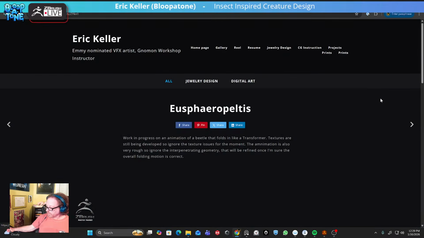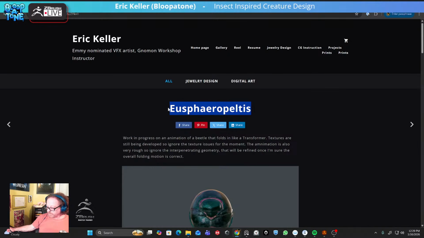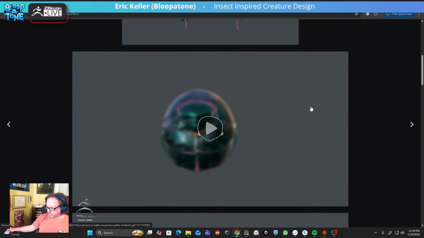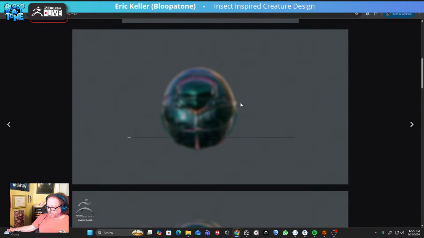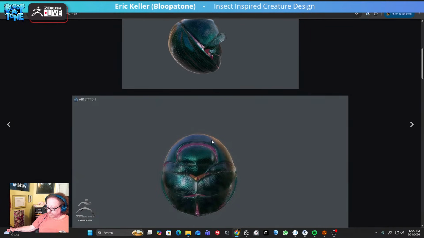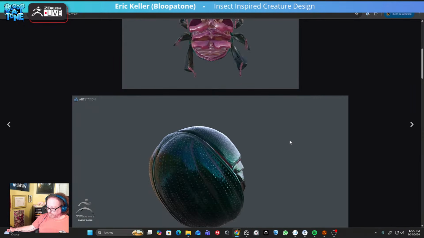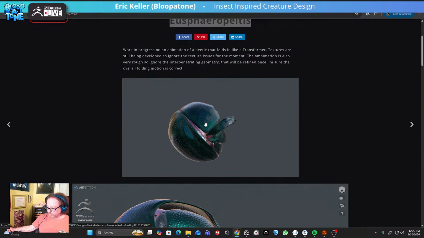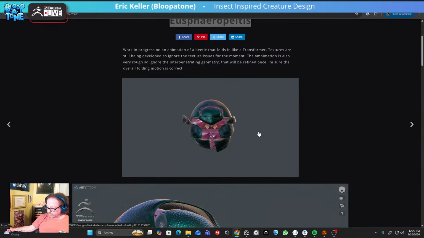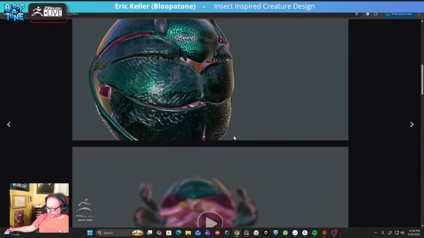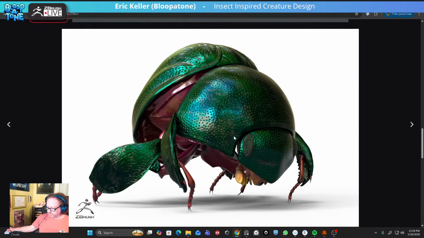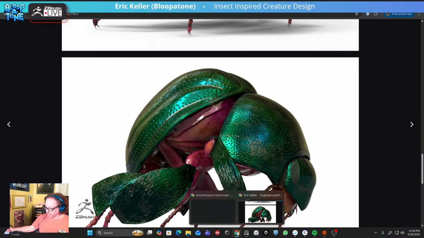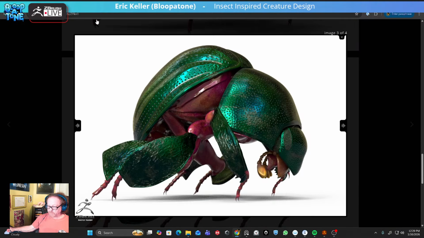Oh, these guys right here. Like I said, this is a model that I started but never quite finished. But these guys are wild. These are little beetles, and they fold up perfectly into a ball. And modeling this was a real challenge because it's like, do you model it closed or do you model it open? I got most of the way done, but it needs a lot of work. The real thing is quite a bit more impressive than my model.